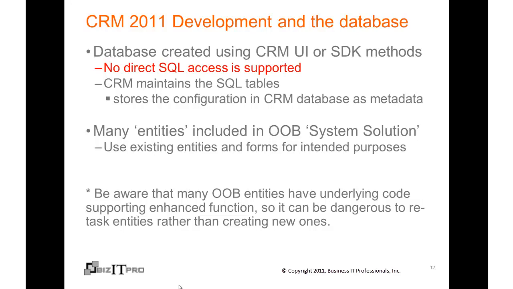Now, we can expand on this later, but the main thing to understand is that you would not want to start using the account entity for something vastly different than the companies that you do business with and communicate with. And it would not be a good idea to retask the contact or lead entities to different types of elements. If you need to do that, it's probably better to create new entities that support exactly what you need rather than messing with these, as they have substantial enhanced function built into them.